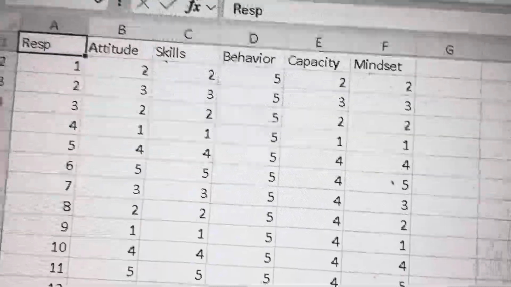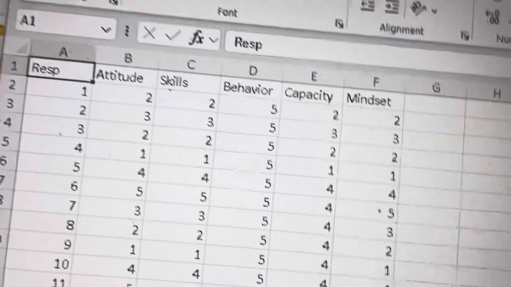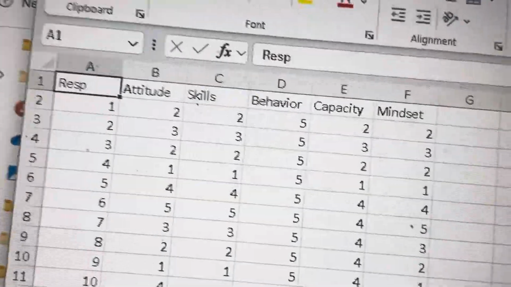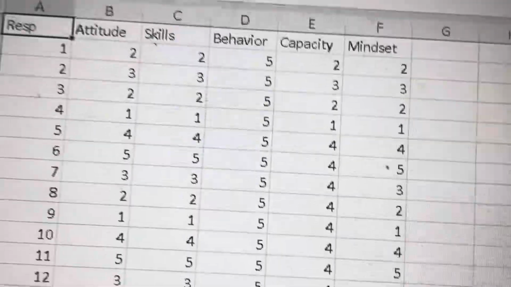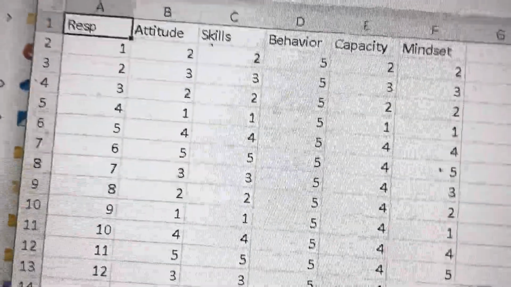Then you put the responses this way. That is during data, we call it data preparation. Put it this very way, and then you store it. It is what you stored from the questionnaire that you now use to do your chi-square.